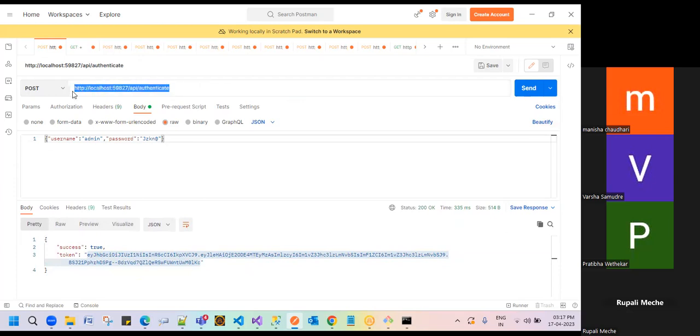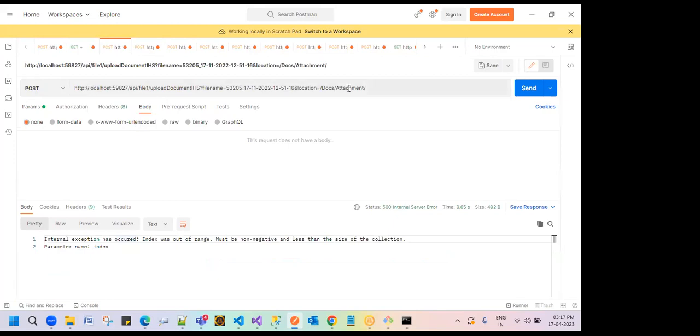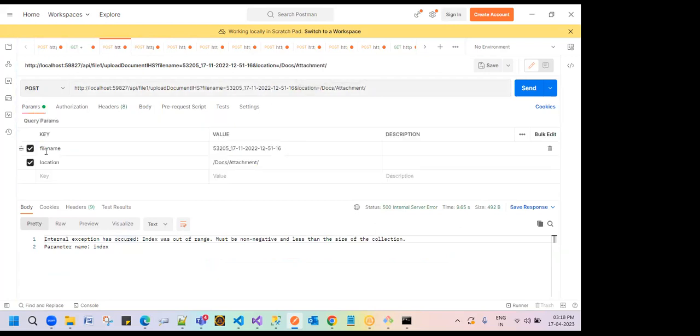We just copy the link here, put it here, and this part will come. This is the API call which we are getting from the browser, the API call which we created. The next thing is the params. These are the things which we pass, the parameters. In this case, I'll just show: this is a file upload link where I'm passing my file name and my location. In params, it's not necessary to add them; I can just copy it.